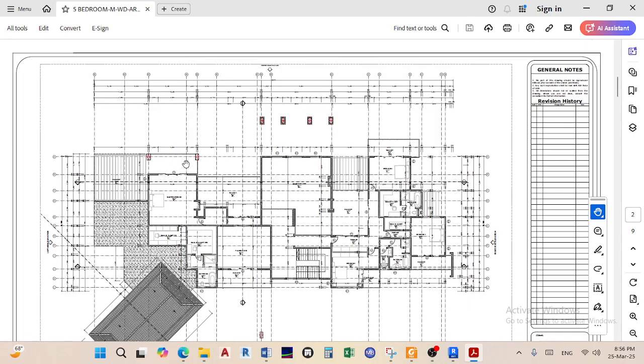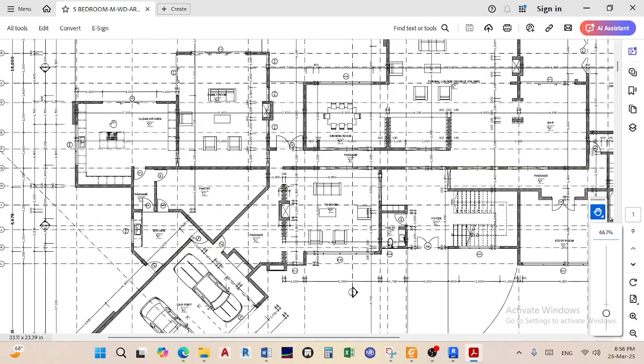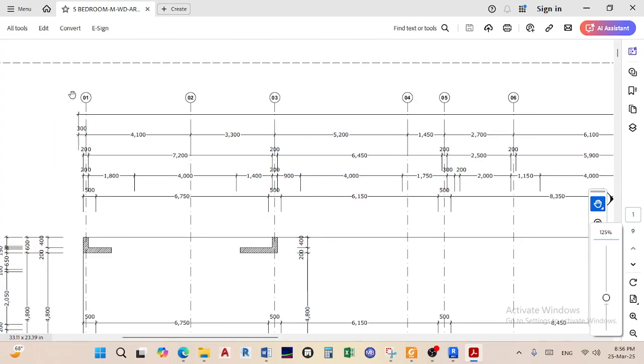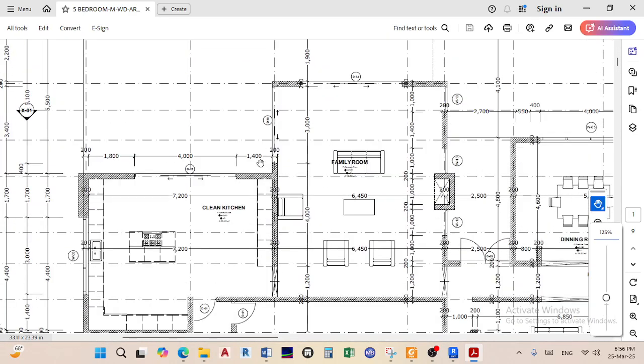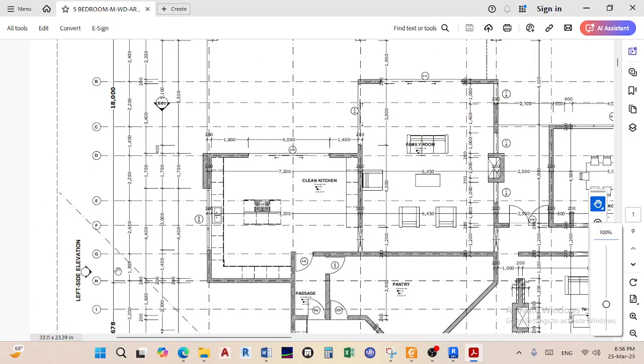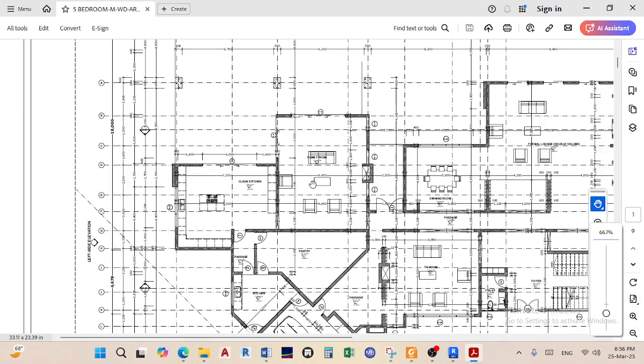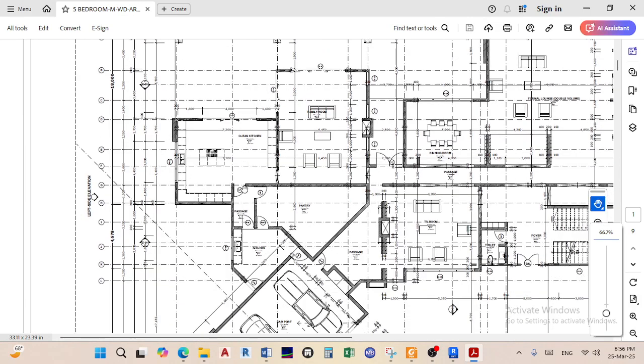However, certain sections, for example, here on axis 1 to 3, D to H, this portion, there's a kitchen on the ground floor.